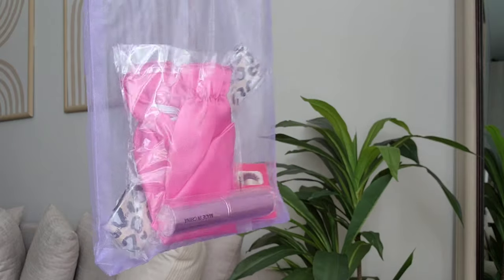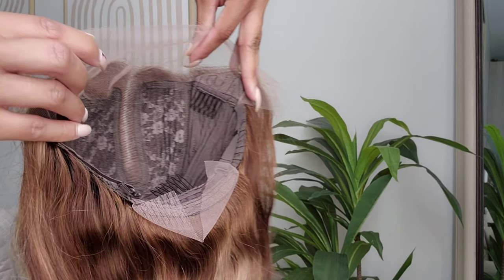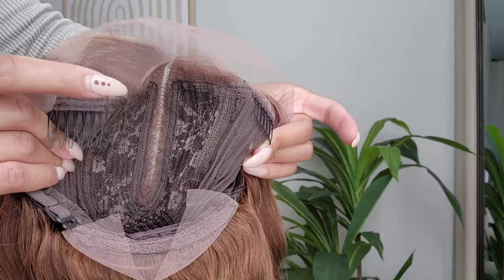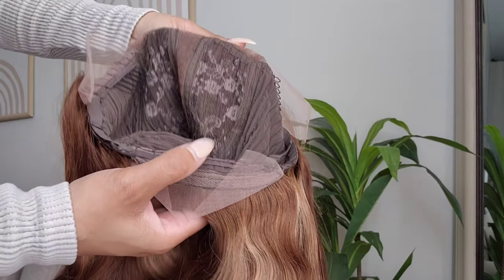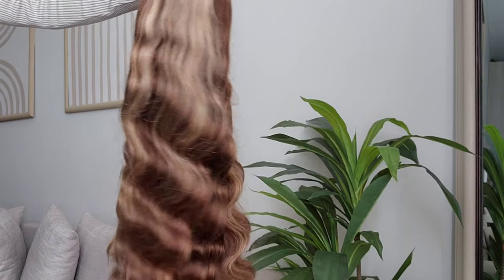So inside of the box, it just had your typical goodies, and this is what the wig looks like. You know, I like to show you what it looks like before I co-wash. So this is a T-part lace front wig. It has combs on the side, a comb in the back, and adjustable straps. I have this in 24 inches, and this is their body wave texture. So this is what it's looking like before I do anything to it.